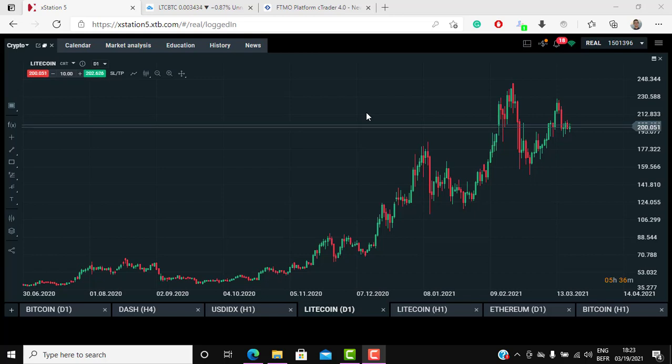Hello and welcome everyone. So in today's episode, we're going to be taking a look at LTC USD, which is Litecoin quoted in US dollar. Now, as you can see here, Litecoin had a very big, tremendous move to the upside since the lows back in October here. It rallied for over 400% before having this little bit of correction. Right now, we seem to bottom around here and we picked up momentum.